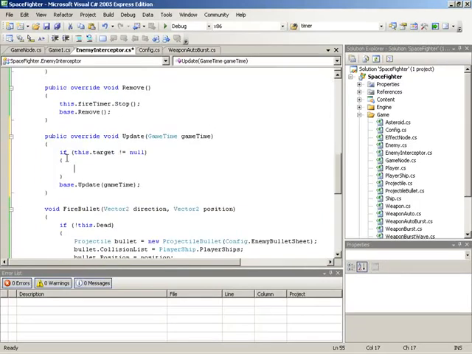Now the next check we need to do is we only avoid the target if we're within the enemy avoidance radius. So we need to determine the distance from ourselves as an enemy to the target ship.